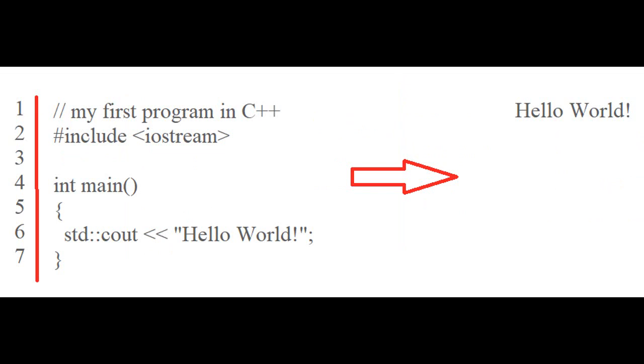How do you write a Hello World program in C++? So you can see on the screen. The first line is a command. The second includes a library, where the cout function is. It prints something to the screen. The fourth line is the main function. When you run your program, the machine will start by running the main function. The fifth and seventh lines are brackets that you open and then close. The sixth is the call to the function cout with the namespace std. It prints hello world to the screen.